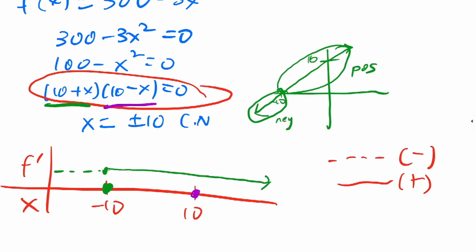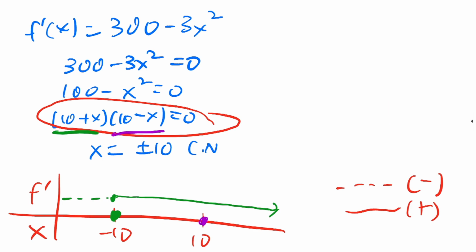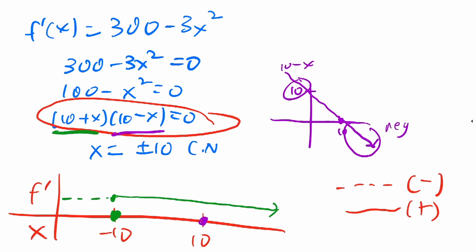And that's the idea of the sign chart. And we're going to do the same for the purple function. So if we have 10 minus x, this is going to be very similar, where at 10 there's going to be an x-intercept. It's going to start decreasing, and once it hits x equals 10, everything to the right of that is going to be negative. So 10 is our y-intercept as well, but the y-intercept isn't too important.